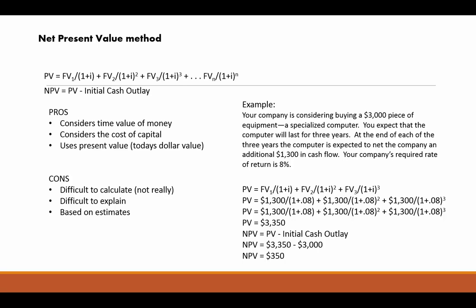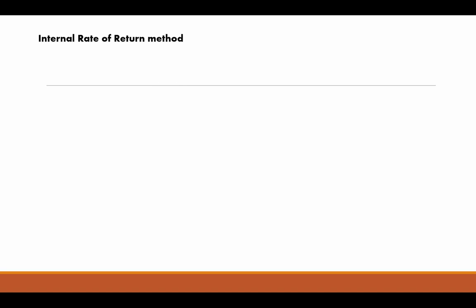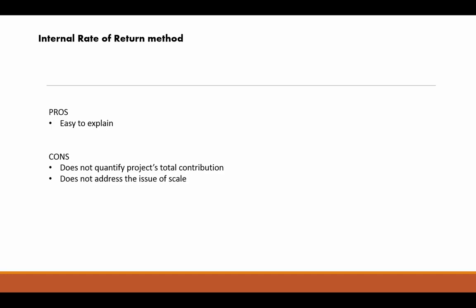The third method that's presented in the book, and it's a common method, is called the internal rate of return method. This one, you'll notice I've got no formula for you, because even though the math isn't ridiculous, it is a little bit challenging, and it's kind of beyond the scope of what we're trying to learn in this class. We're not here to become accountants or actuaries or anything else. We're supposed to learn some tools that will help us as managers better understand our numbers.